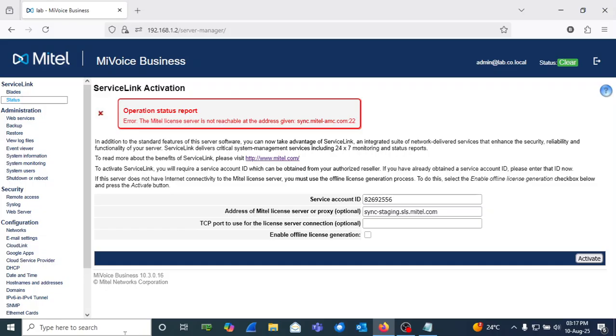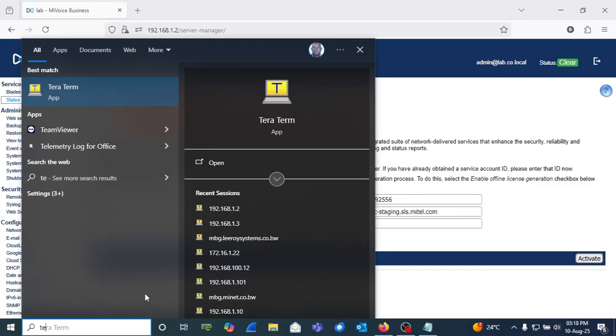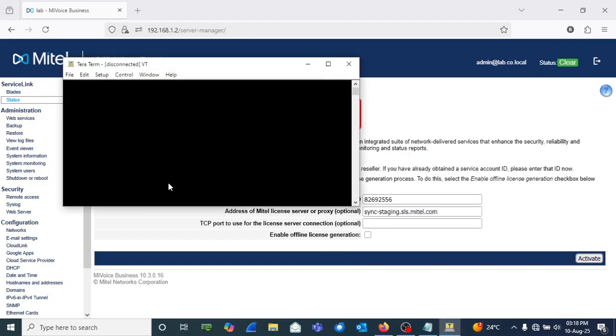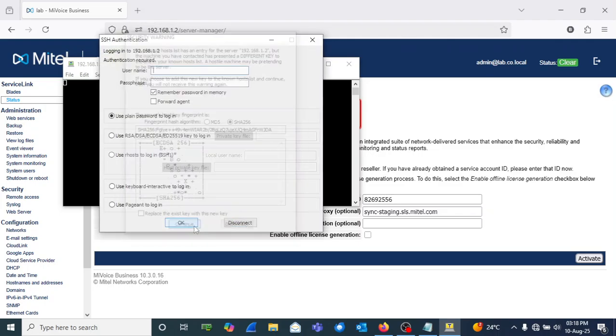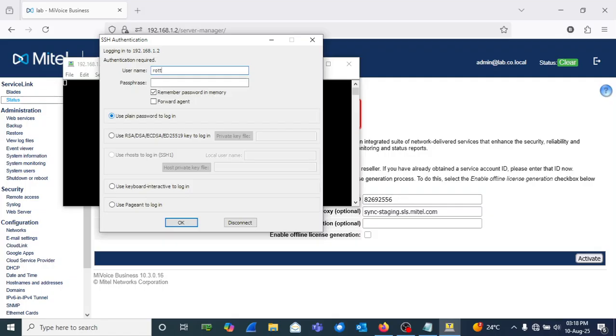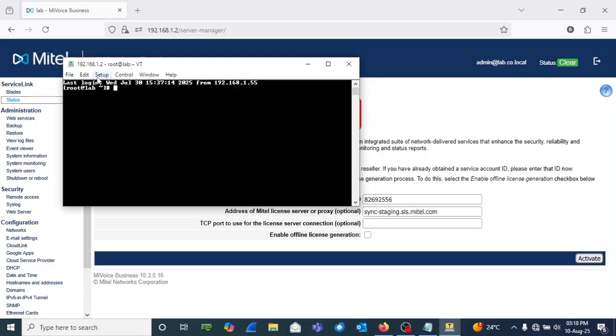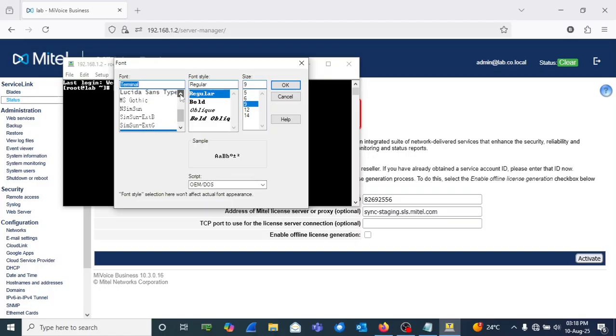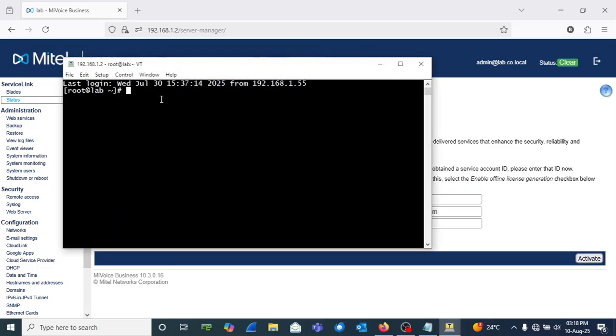We can do that by opening a PuTTY or Tera Term. Then we log on to the controller. Let me just change this font to Cedar Console 4K so that we can all see.